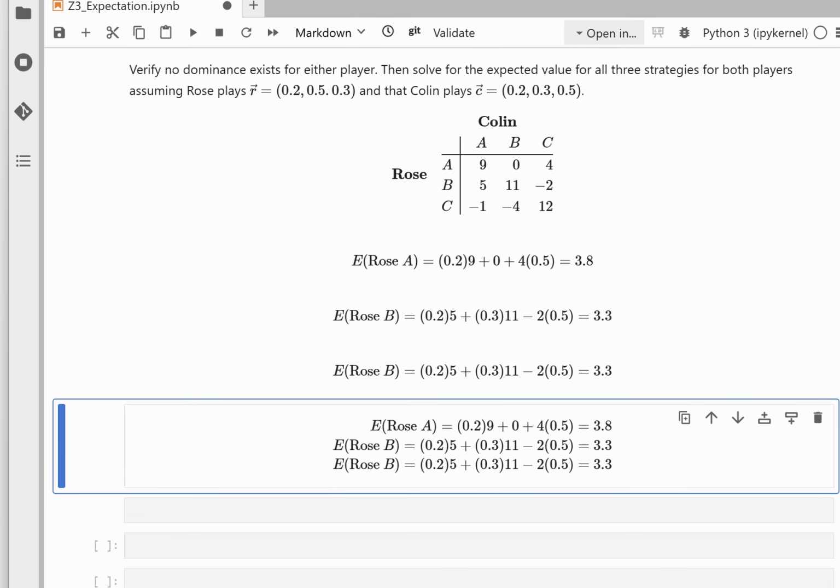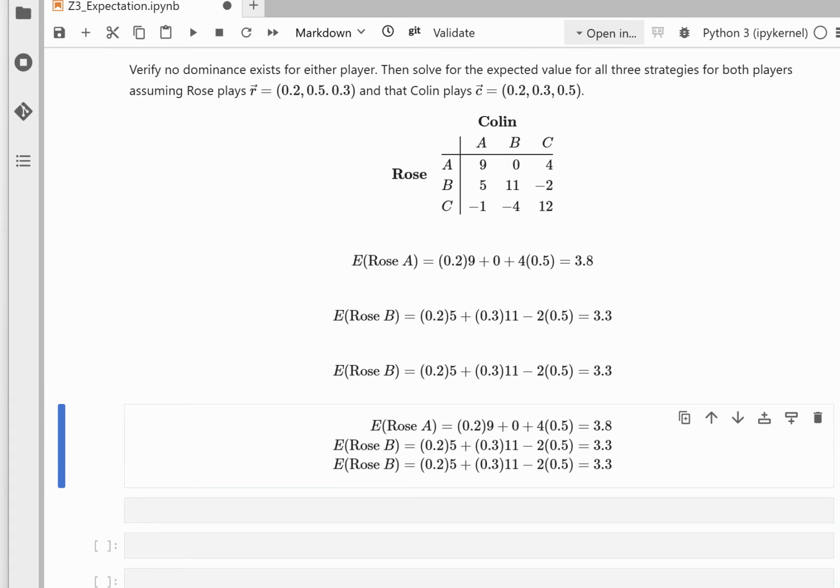And now it's presenting all three of these together and aligned. Okay, and by the way, you can align them differently. If I put the alignment character by this equal sign, it would line up these three equal signs. You can put it on an operator. You can put the alignment character anywhere you want to make it align how you think is most visually appealing. It's somewhat dealer's choice there with how you'd like to present it. All right, so that's Rose's expected values.